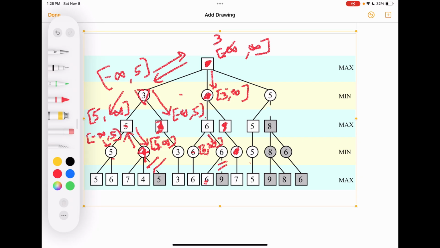What does that mean? I'm in this min node. I've got a value of 6. Its upper bound has to be 6. So I change the upper bound of this to be 6.